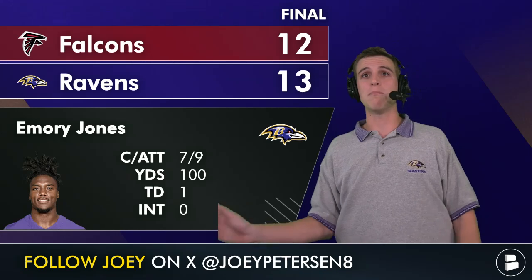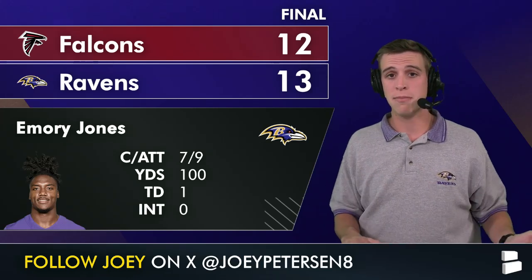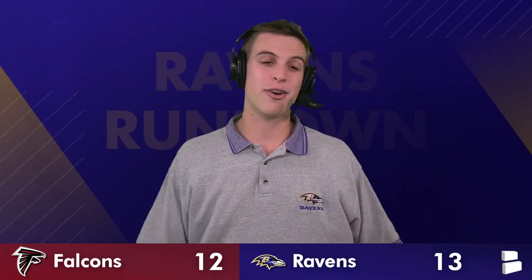I thought maybe a month ago this team was going to take 3 quarterbacks into this season on the roster. I didn't want that to happen, but that was my thought. After today, I got a good feeling that they might just be taking 2. I think Josh Johnson might be the guy. I don't know. He goes 11 for 11. I don't know what more you could ask from him.